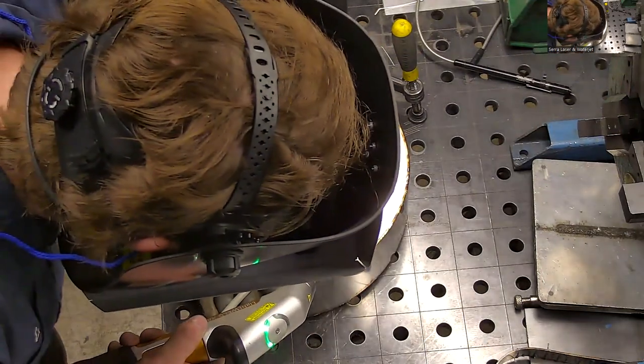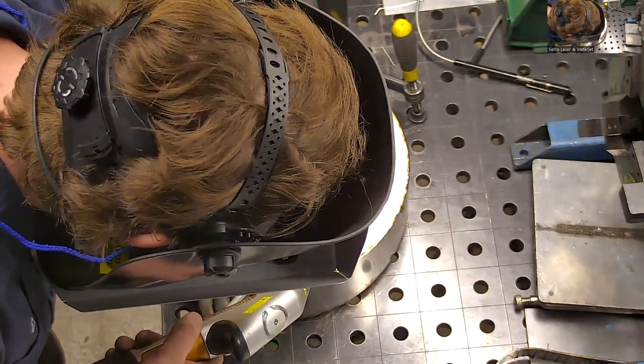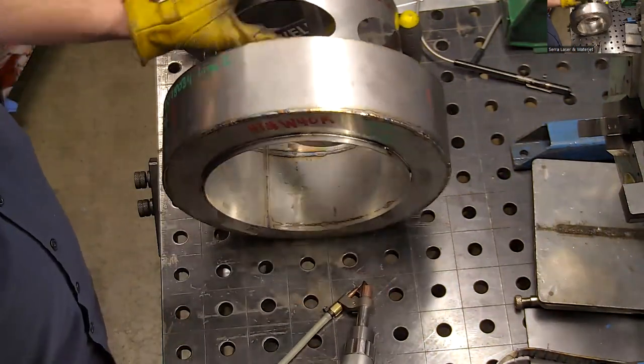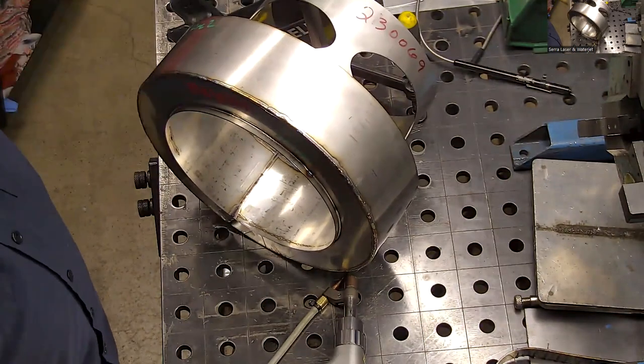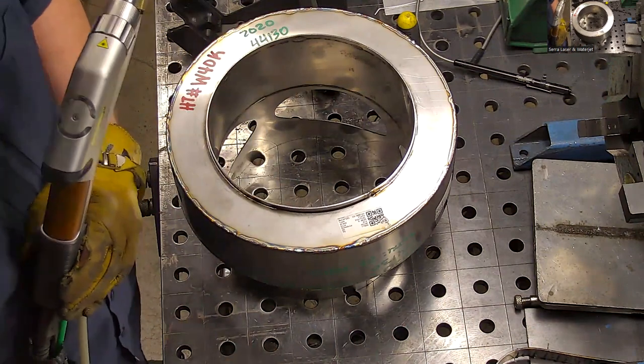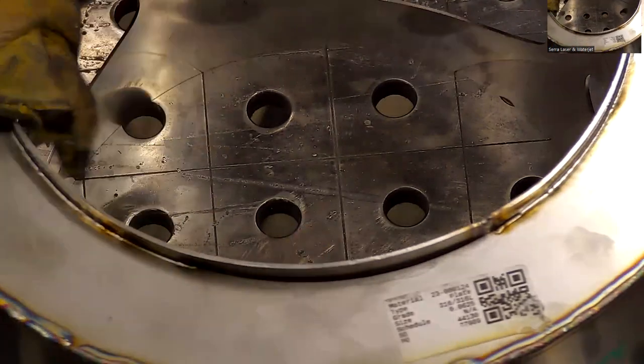Okay. Right. If you do burn through, you just grind out. Yeah. I need to do this last one. This one maybe I'll try to show you what it would look like if I had to build it up a little bit more. It takes quite a bit of manipulation with the gun. So you can pause and let the wire build up, maybe a little side to side like this.